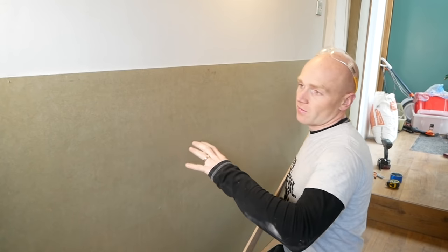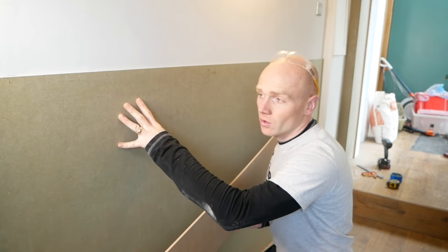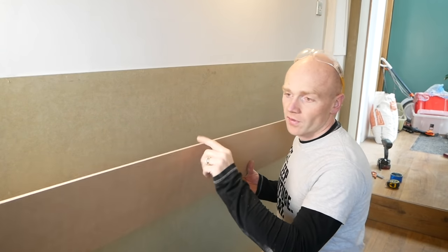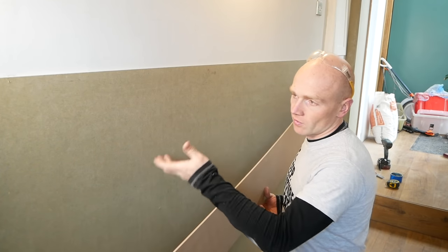Right, now we can move on to the next bit. I've run out of the moisture resistant 6mm, couldn't find any more locally, and I wanted to get this done today. So I've picked up a sheet of the better quality regular stuff, which should be fine. Everything's off the floor anyway.